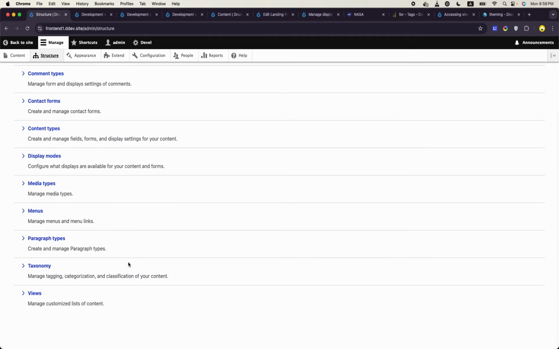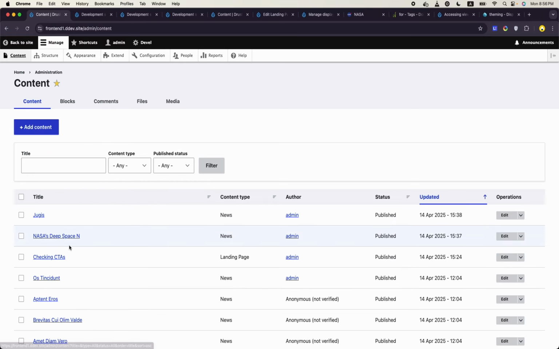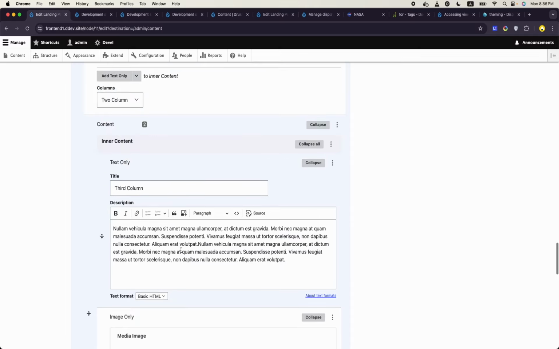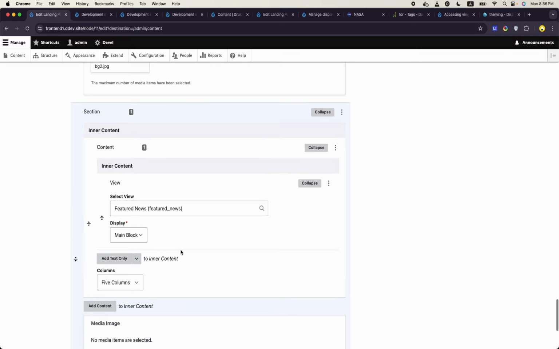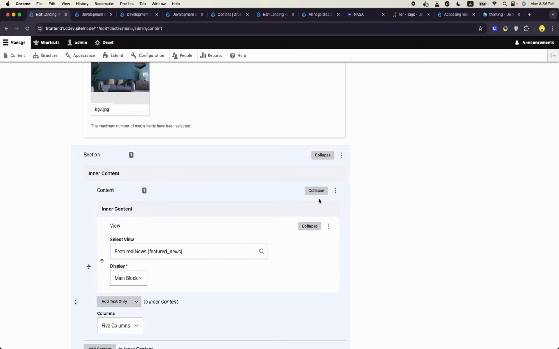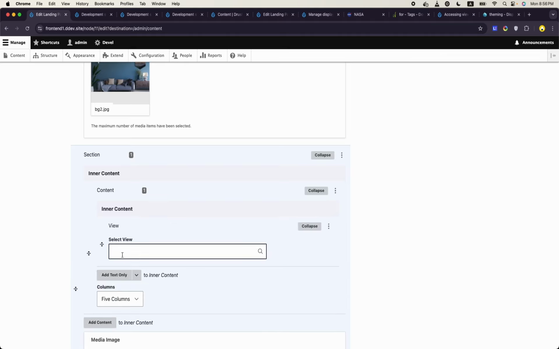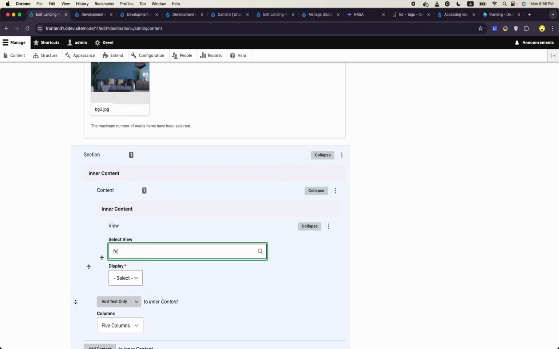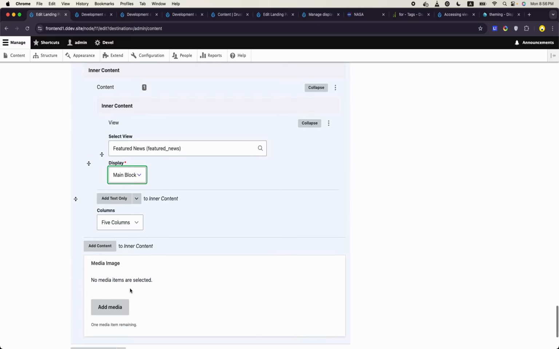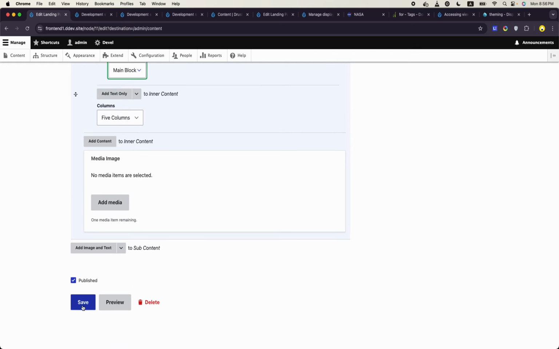I think we need to. Let me add this paragraph view. Maybe there was a setting we didn't choose. So if I remove this view, this paragraph, and now I will add it again as a view. The view is featured news, displays main block, and save.